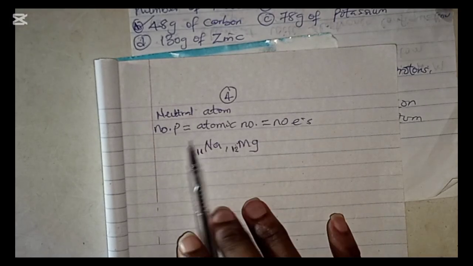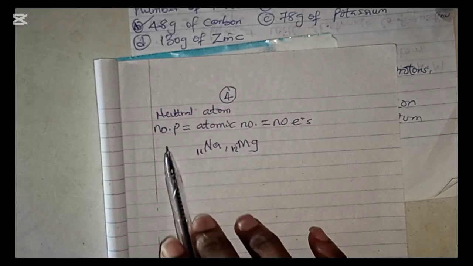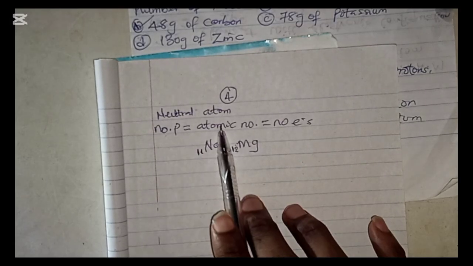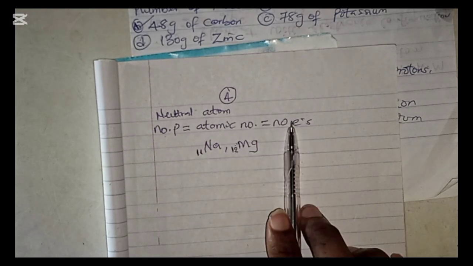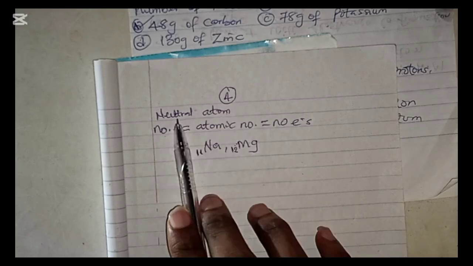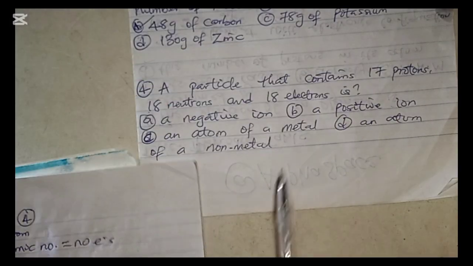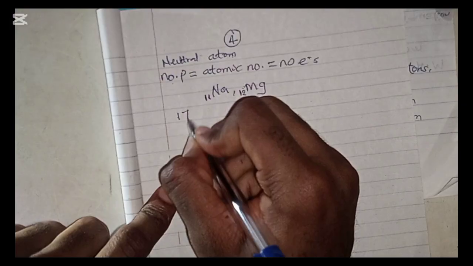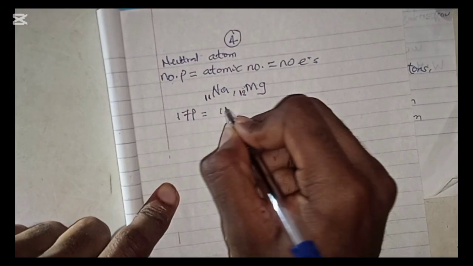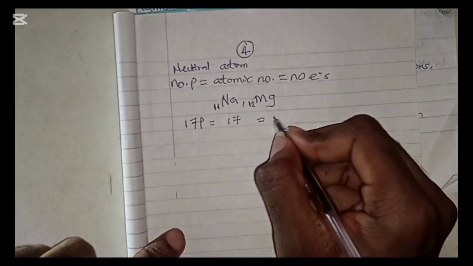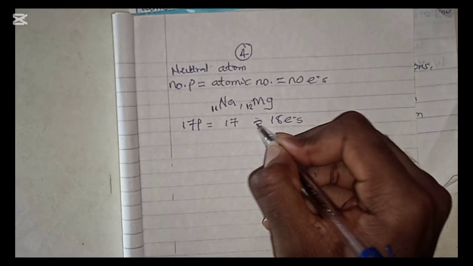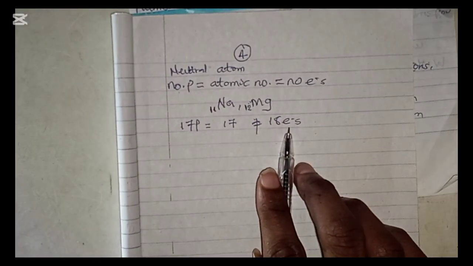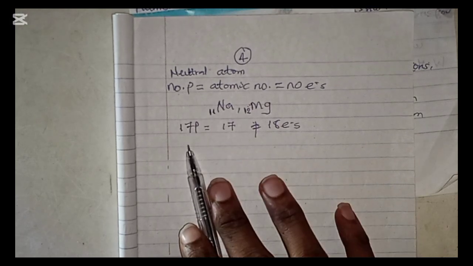Good. So if, for example, sodium has 11 protons, equal to the atomic number 11, and I say sodium has 10 electrons, it means sodium has lost 1 electron because it is supposed to be the same. So coming back to this, we have 17 protons, which means the atomic number is 17, but the number of electrons is 18. So you see the number of protons is not equal to the number of electrons. It therefore means it has gained 1 electron.